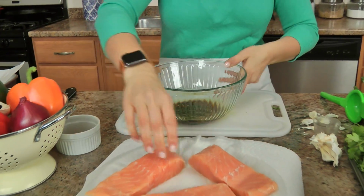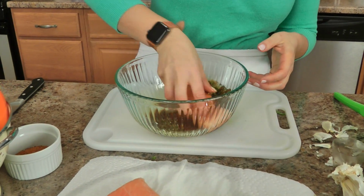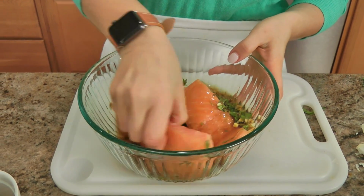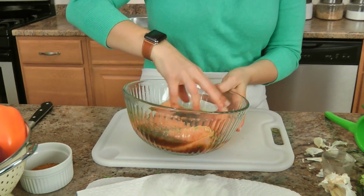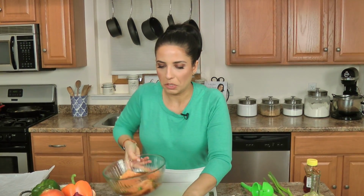And now what I'm going to do is I'm just going to add the salmon right in. Just make sure you coat it around. I just want to make sure that it's touching the marinade. Trust me, because it's so strongly flavored, like the soy and whatnot, it's going to give it so much delicious flavor. Now that's going to sit aside for like 20 minutes or so, maybe a little bit longer.